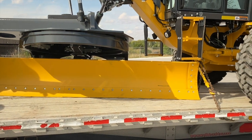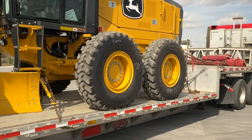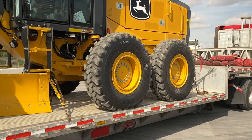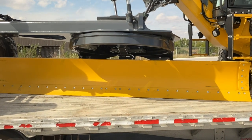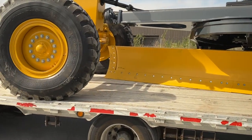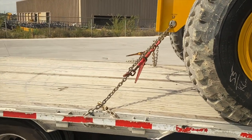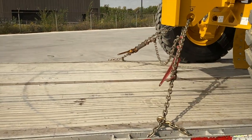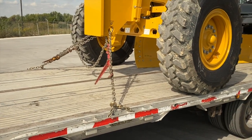So, six securements, say 7,000 just for round numbers, that's 42,000, and then 10,000 for the two straps. So I'll be at 52,000 pounds of securement. But more importantly, this thing's not going anywhere. So that's securing a road grader using chains and the short chain method.